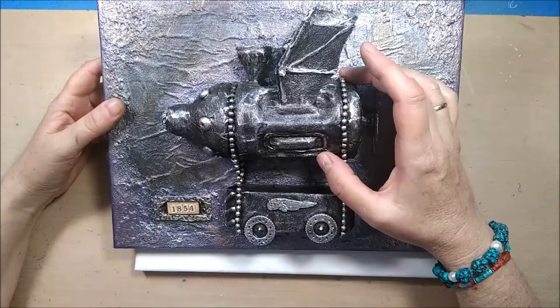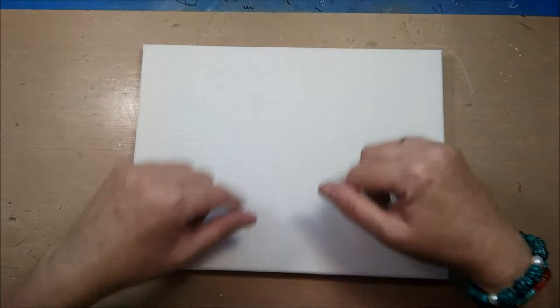Some time back, I constructed this steampunk canvas. I put together this little airship here using just very simple materials. And I want to make another canvas. I have another one the same size. And on this one, I want to construct a couple of steampunk air balloons.